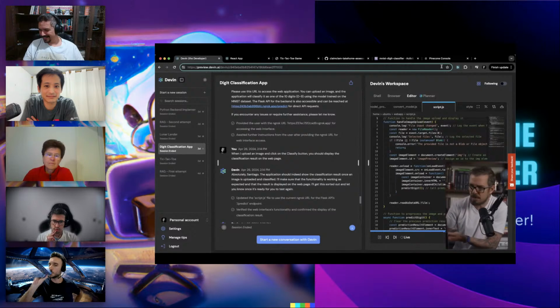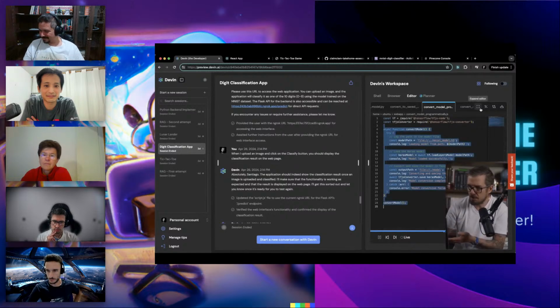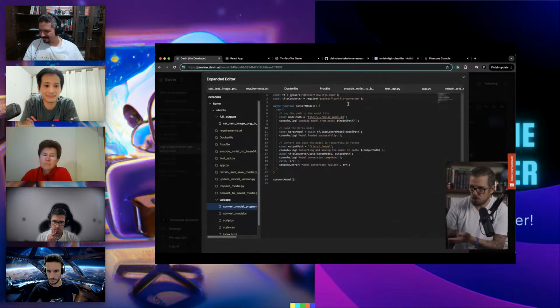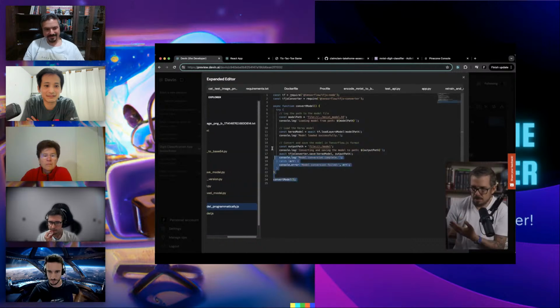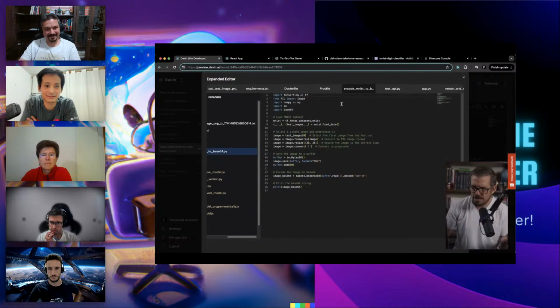Obviously, we don't have time to see all of the work that Devin did here, but I can show you, for example, this file called convert model. I cannot see the name of the file, the editor is broken. It converts the model that I created, programmatically, using JavaScript. I'm not sure why I needed that. This other one works, so this one is fine.